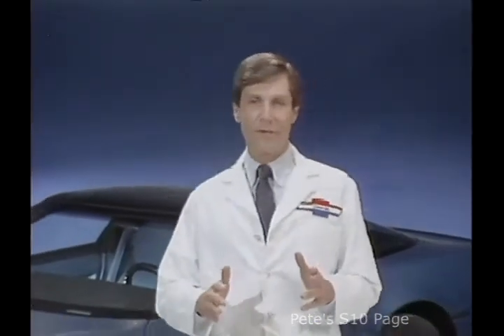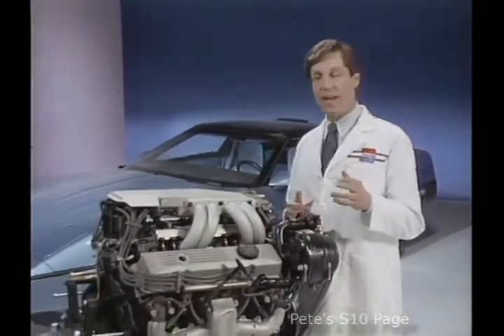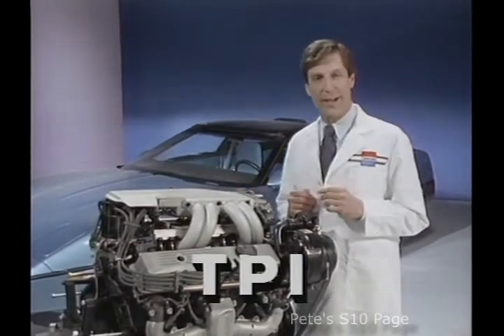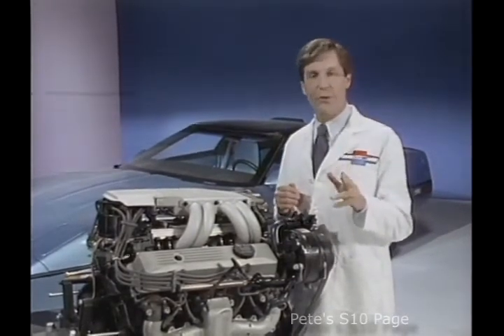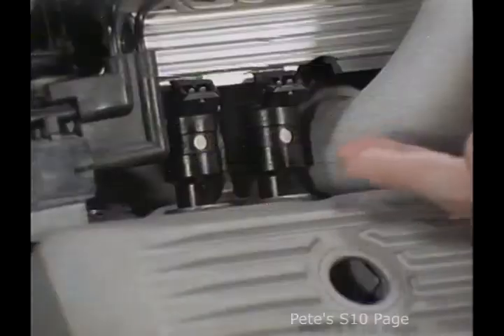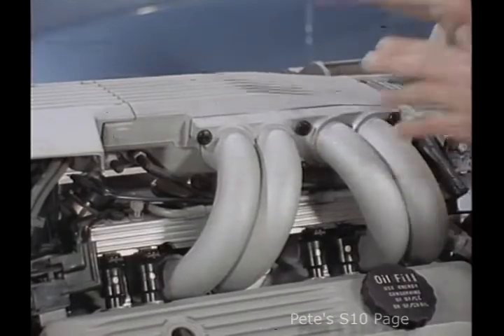For the ultimate in computer-controlled fuel delivery systems, designed specifically for Chevy's high-performance V8s, there is the sophisticated tuned-port fuel injection system known as TPI. TPI is similar to MFI in terms of simultaneously firing computer-controlled spray injectors to deliver fuel. Yet TPI uses eight injectors and individually-tuned runners located here at the top of the manifold to send air to the individual cylinders.